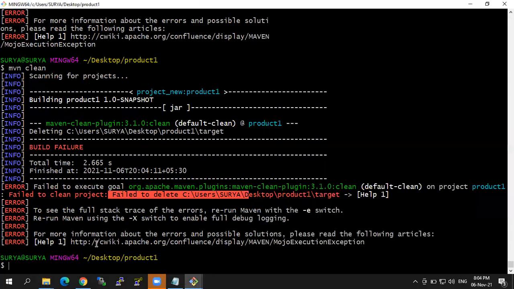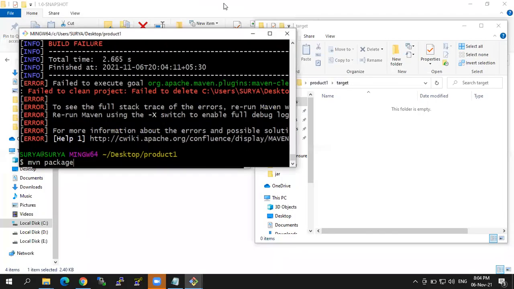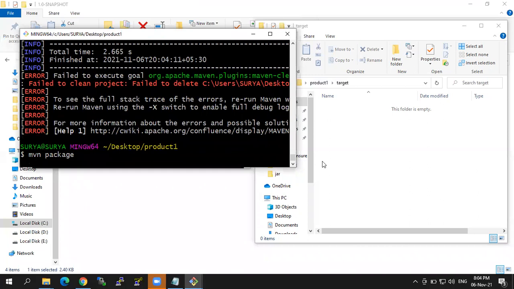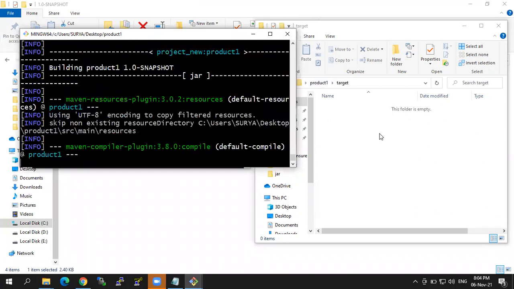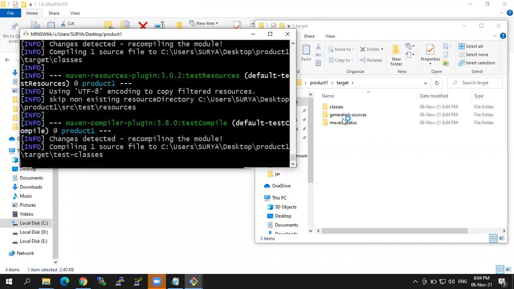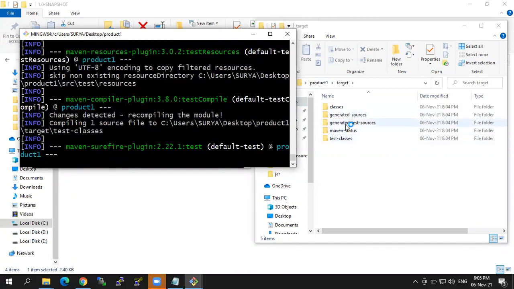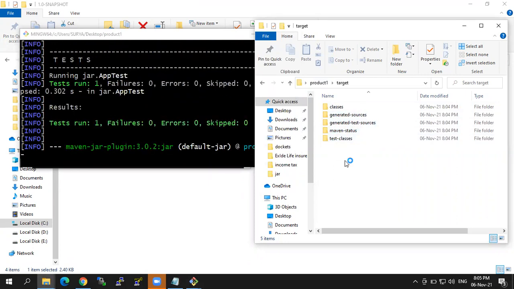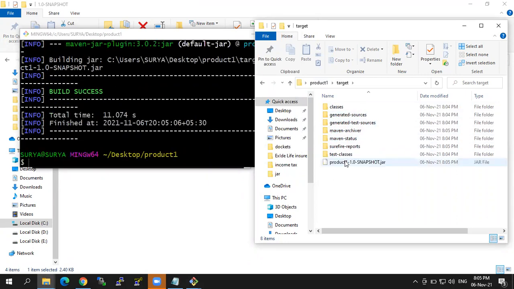If you again execute mvn package, all the folders will come back along with the package. See, all will be available here in the target folder. See, the package is also generated.